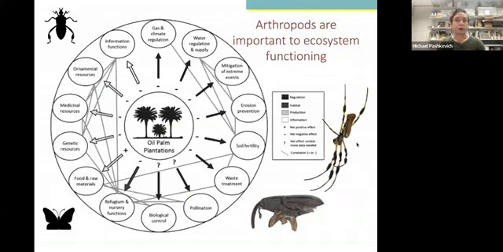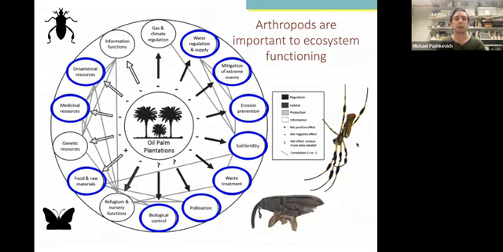My research focuses on arthropods, which include groups like insects and arachnids. And the reason for this is that arthropods are incredibly abundant in oil palm, but also they're very important towards the functioning of this agricultural system. So this plot here is by work done by Claudia Dislich, who looked at what are some different ecosystem functions that occur within oil palm plantations and what taxonomic groups contribute towards those functions. And arthropods contribute towards the majority of these. And even some of these other ones, they contribute indirectly too. So they're incredibly functionally important and therefore affect these crop yields.